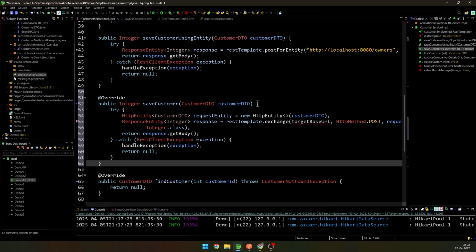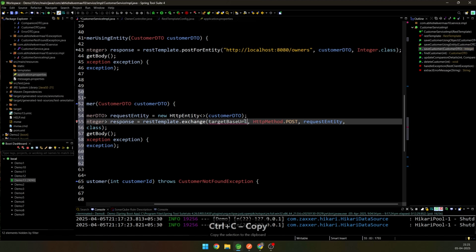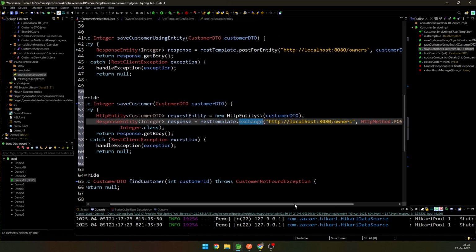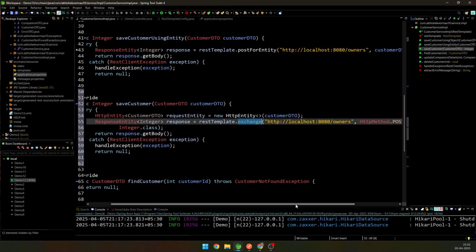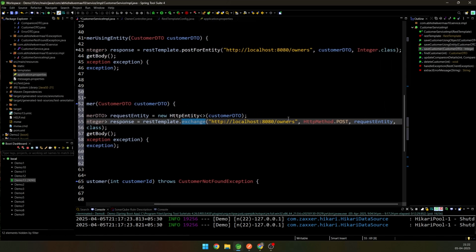So here again, first of all, let me just mention this URL part. So again, I just need to mention something like this. Okay. So this time with the RestTemplate, I will be invoking the method exchange. Now the type is not clear, whether it is post, get, patch, put, delete. So it is just exchange. First argument is your URL as always. Second argument is what kind of method it is. Is it a post? Is it a put? Is it a get? Is it delete? Is it patch? So I'm saying it is of type POST.